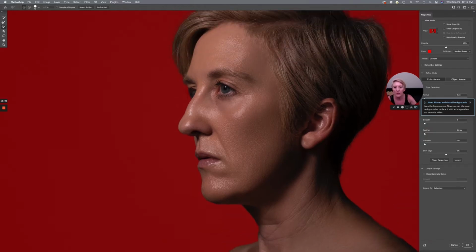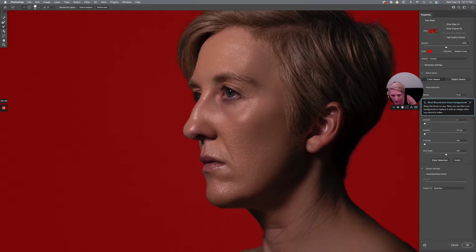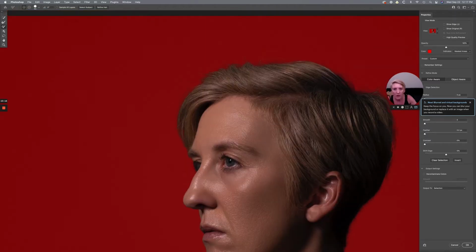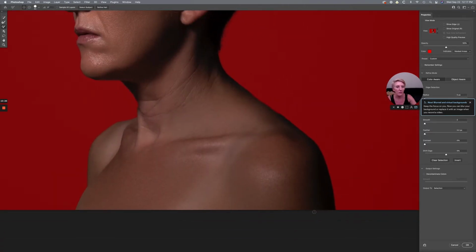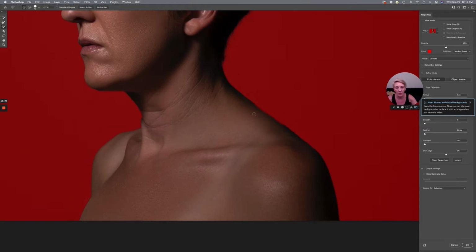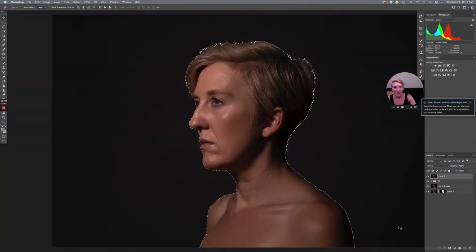That got taken out, and under the nose just a little bit. So you just go in and fix anything that it maybe went a little too far with, but other than that, I think it's fine. And this backside's not going to matter too much for what we're doing because it's going to be masked out in the image. So we'll just click OK, and then we have a selection.